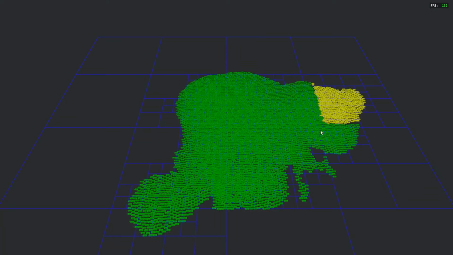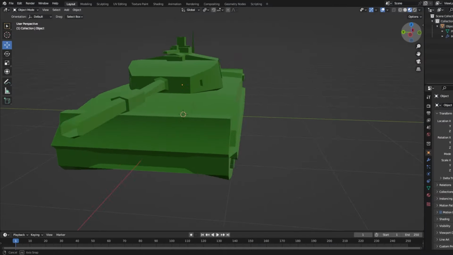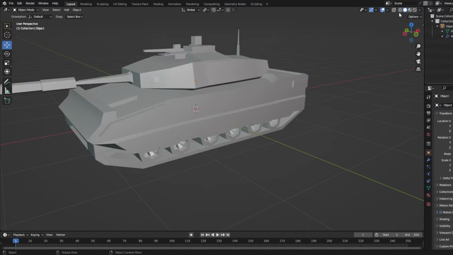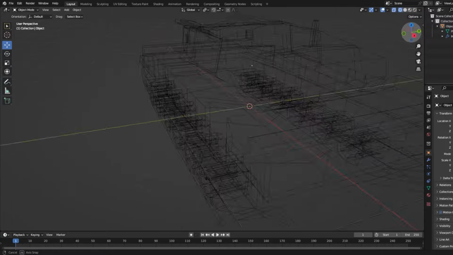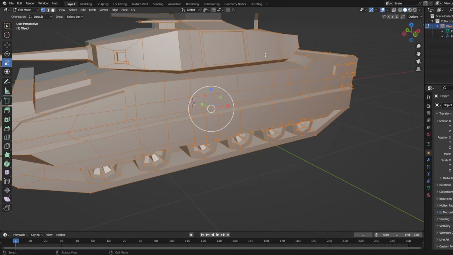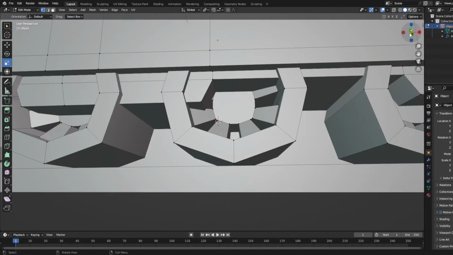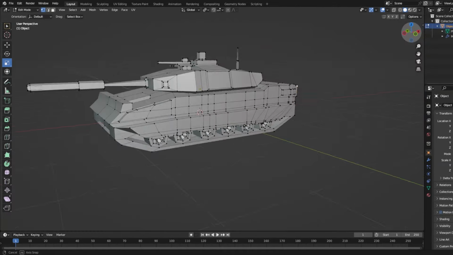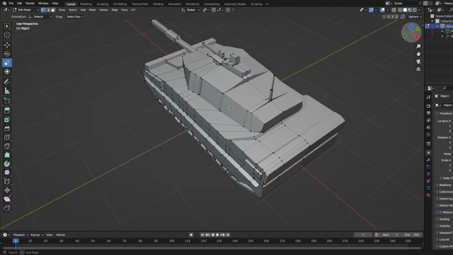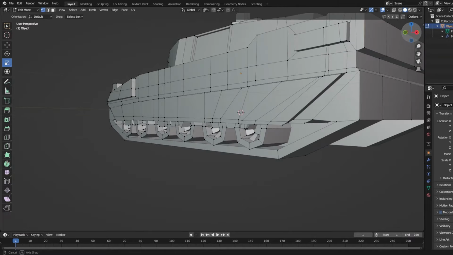So the 3D model that I made earlier looks okay from afar, but if we take a look at its topology, you will notice that there are many unnecessary vertices and a lot of unnecessary details that won't be needed when looking at them from afar. This will probably cause our frame rate to dip a little, but I decided to keep it because it's too much of a hassle to change at this point.